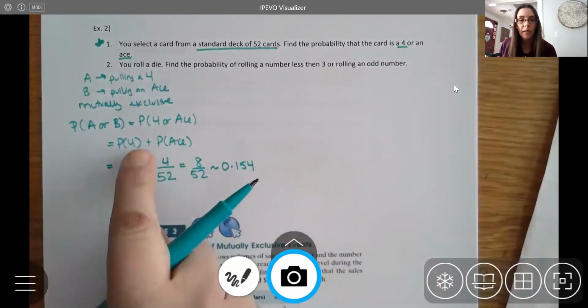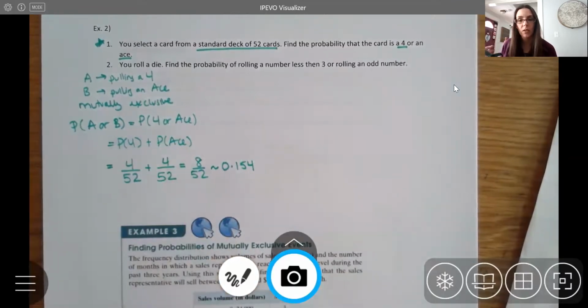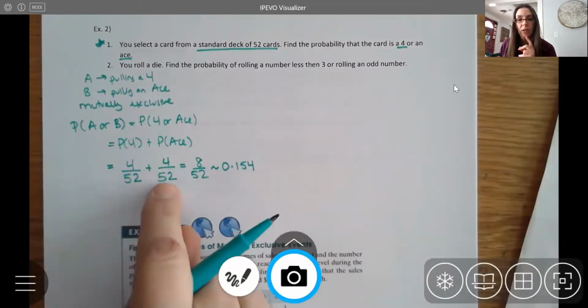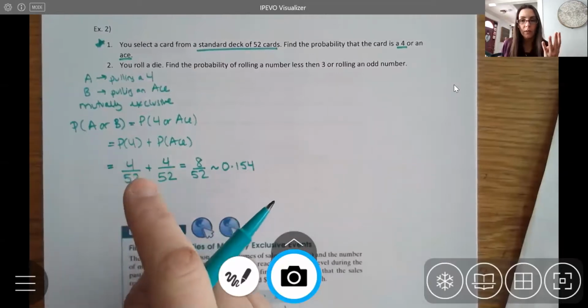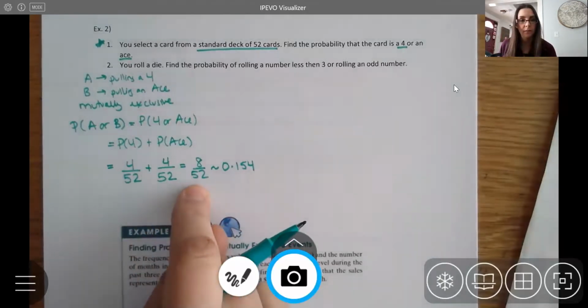Now, remember, we're not subtracting the 2, we're not taking out one card and then pulling a second card here. So this is not, we get a 4 and then we get an ace. We're just looking for one card, which is why your denominator remains 52, right? Because basically there's 8 chances altogether. There's 4 4s, there's 4 aces. So I have 8 opportunities to pull the card that I'm looking for out of 52 altogether.